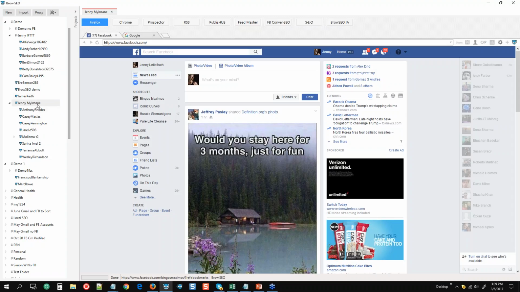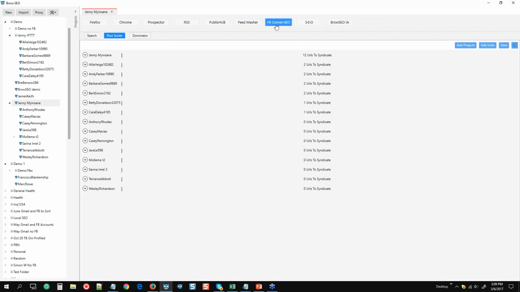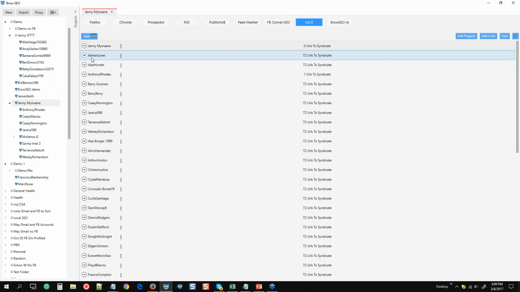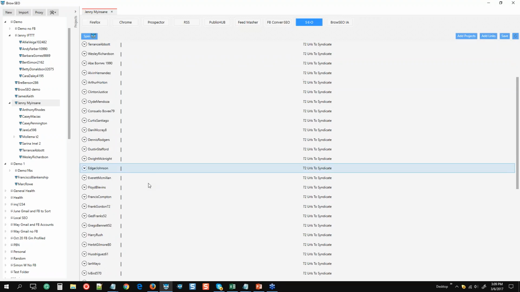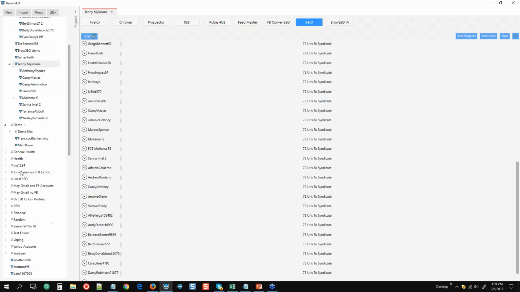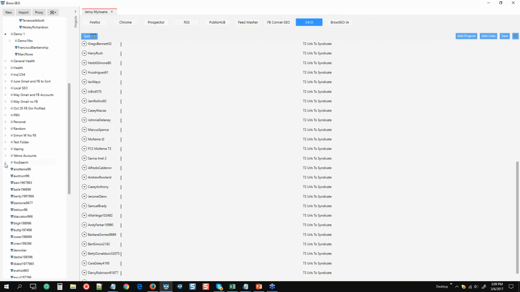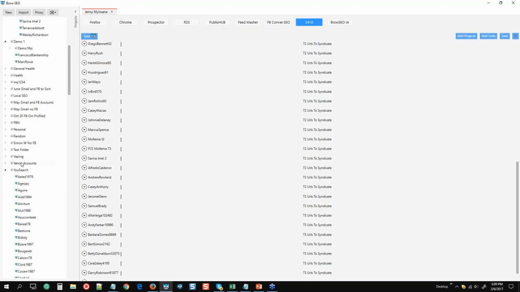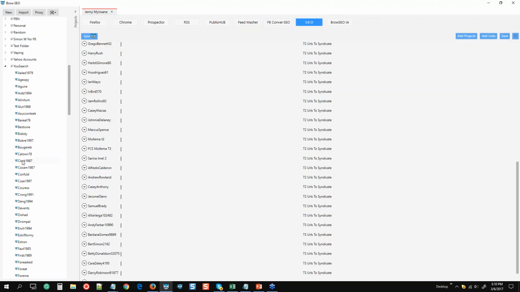And this setup gets mirrored across all of your modules. FB BrowSEO, and the SEO module, as you can see here at the beginning, but there's a lot more in there, and these are all basically the crowd searching, all these profiles that I have in here with HTTPS reverse back connect proxies that just give a totally different unique IP address each time.